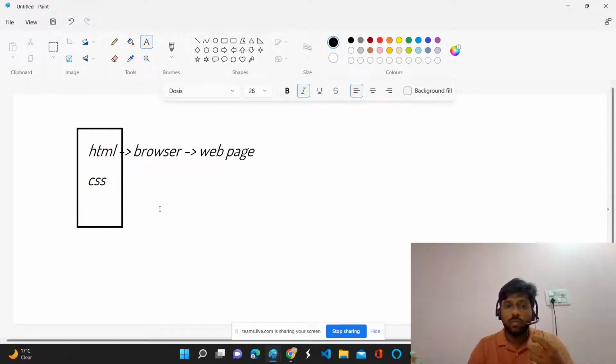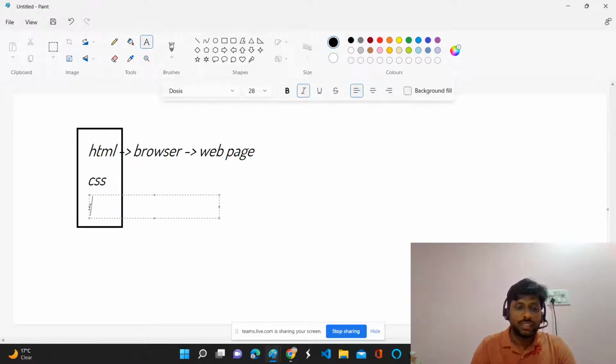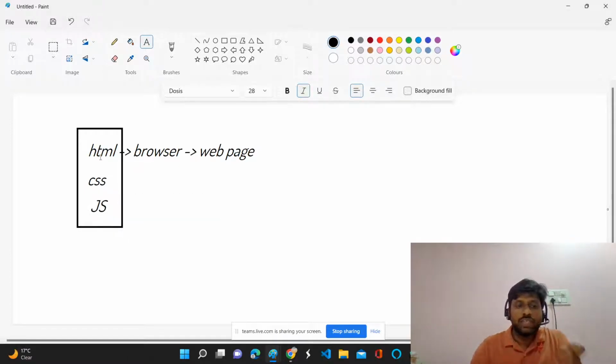Now, if you want to make the same web page dynamic, you should write some JavaScript in the HTML file itself, because we are giving HTML, CSS, and now from today onwards we are going to write some JavaScript code, and we give that HTML file to the browser, and the browser will create a beautiful website based on your JavaScript code. It will make that web page dynamic.